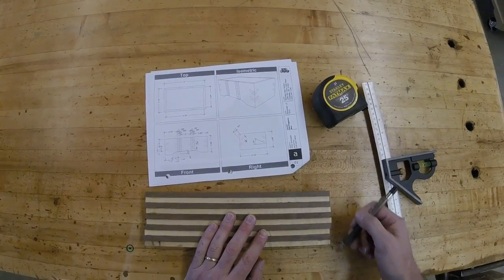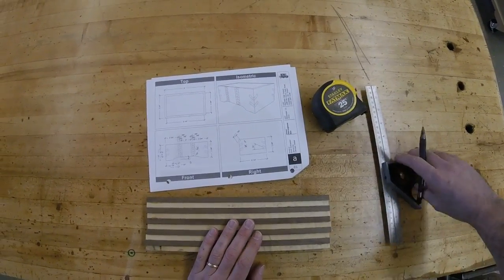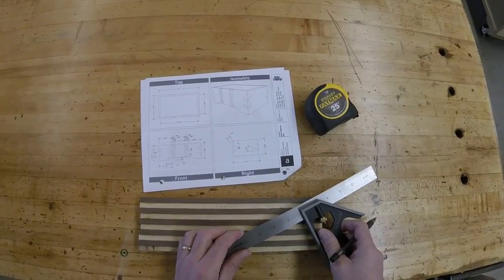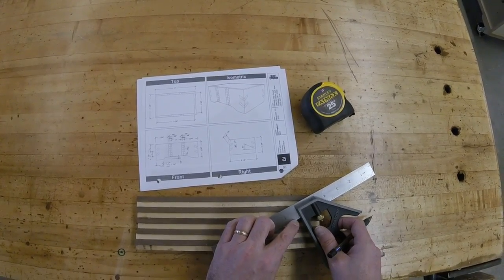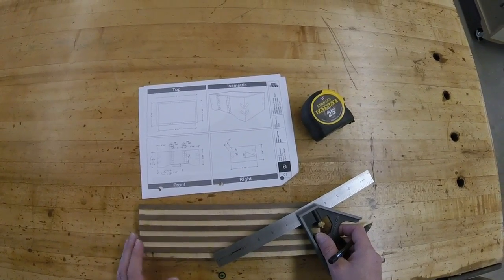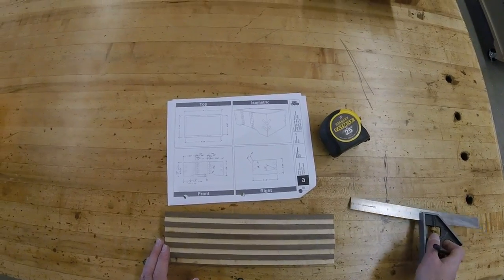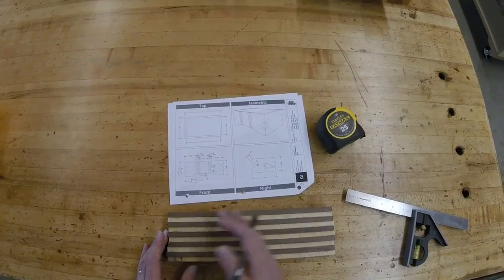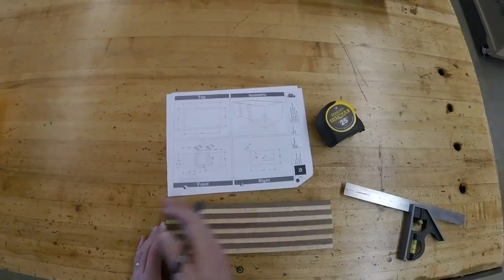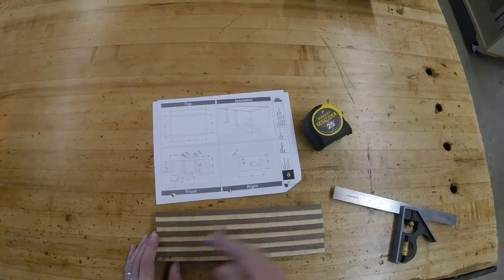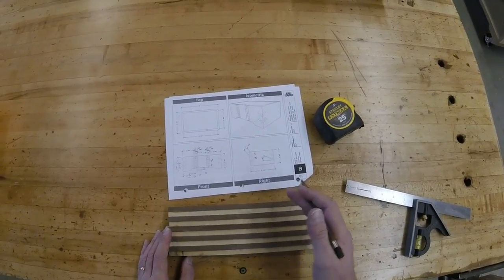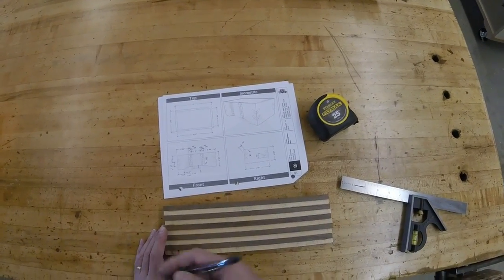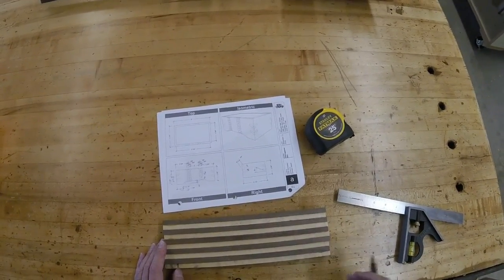So we're going to make our first cut at 30 degrees then I'll use a square and measure back 3 eighths of an inch from my first cut. We'll then use a stop block and we'll do repeated cuts after that. We're going to go to the miter saw make a first cut here, get a stop block and then we'll cut the four cuts that we need. If you're doing this in a group, go ahead and make as many cuts as you need and while I've got this set up I'm going to go ahead and make some additional cuts just in case one gets messed up I'll have an extra one I can work with.